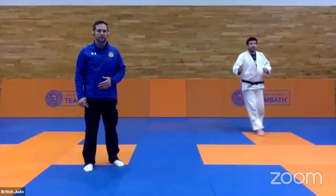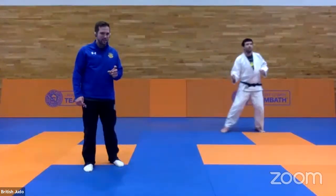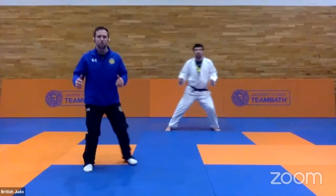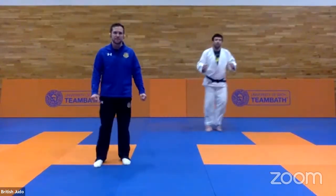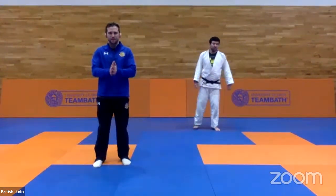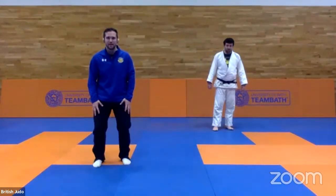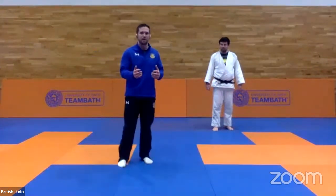Again, if you want to go a little bit quicker, go a bit faster. I don't know if you can hear on the camera, but I can hear Adam's feet sliding along the floor every single step he takes. He never jumps, he slides along the floor, sweeps along the floor. And mate. Good stuff, guys. Okay, so we've got our feet working in the right way. We've got our legs nice and bent. We've got our feet sliding along the floor, and we've got that movement with our partner.